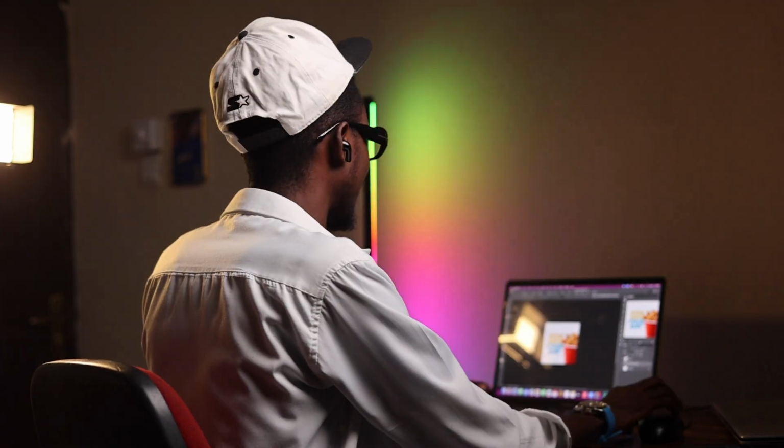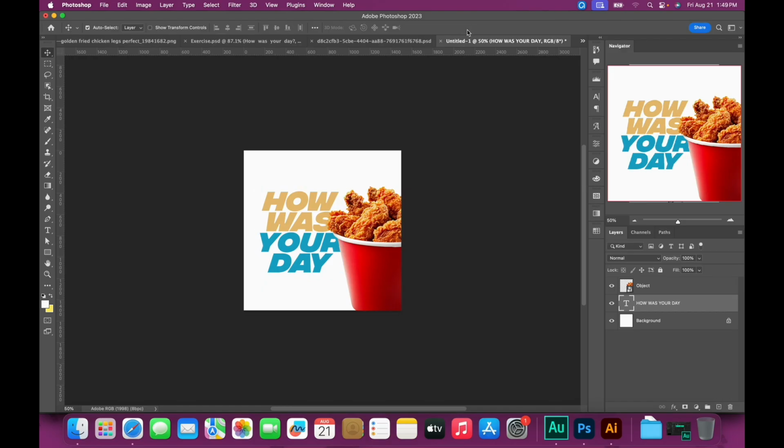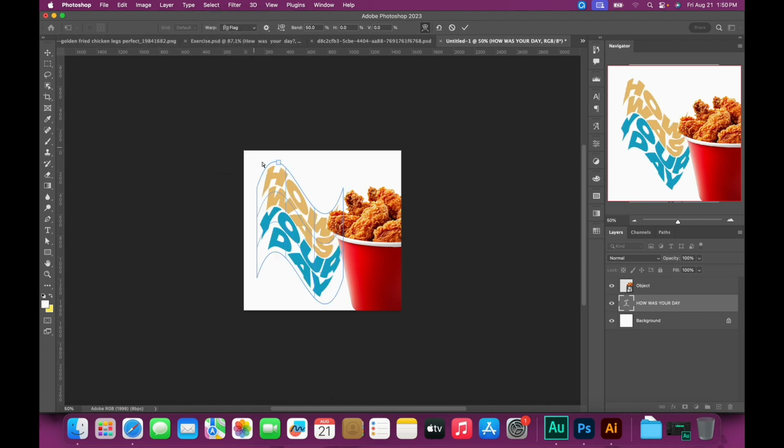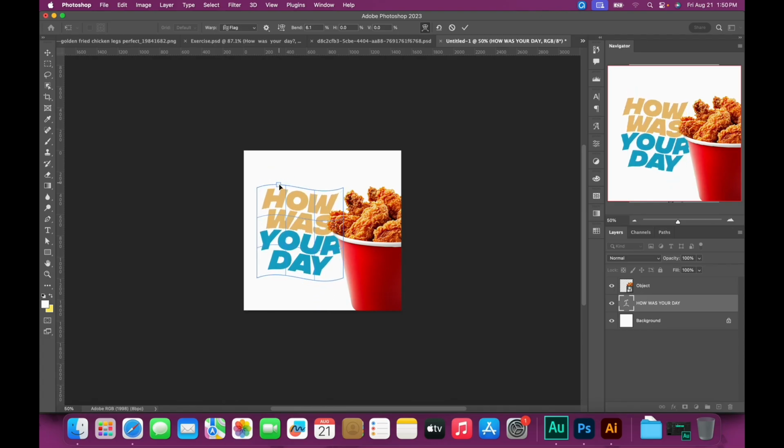Then Command T, click on this warp option, select flag, and move it down somewhere like so, for our flag. How was your day? In the flag form.